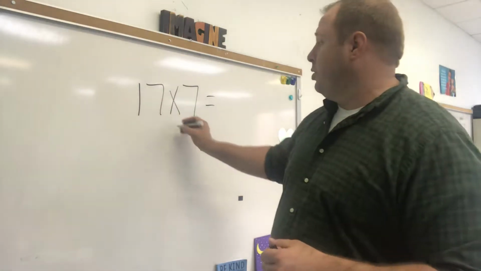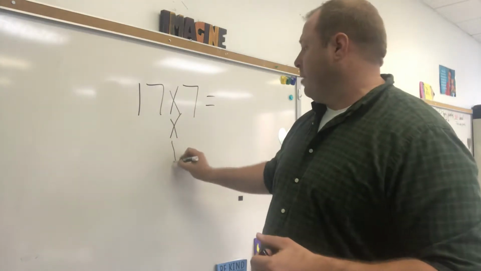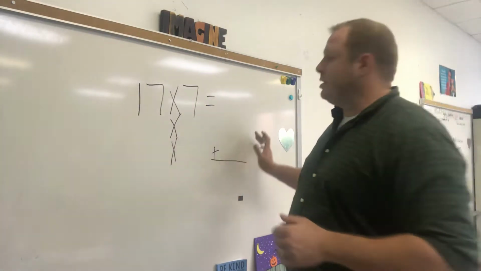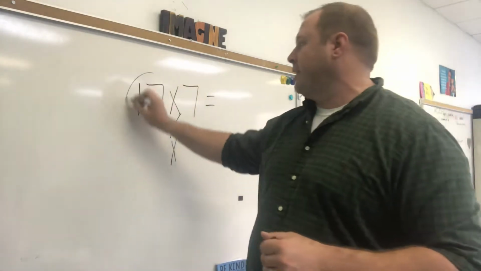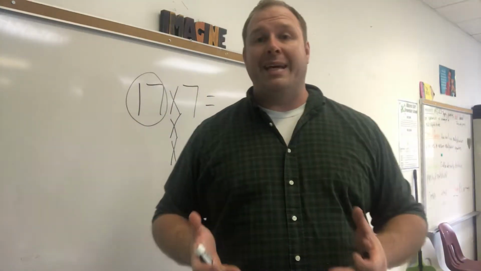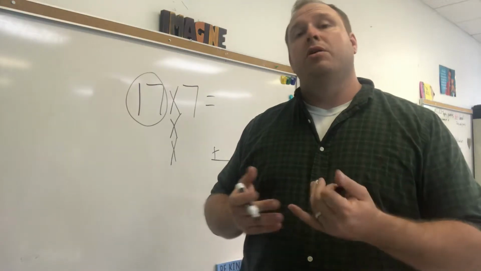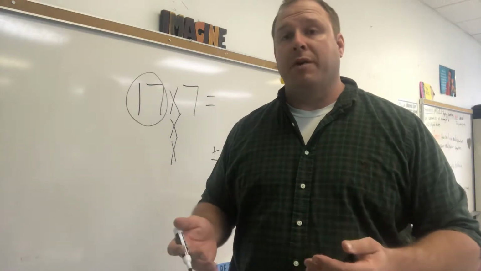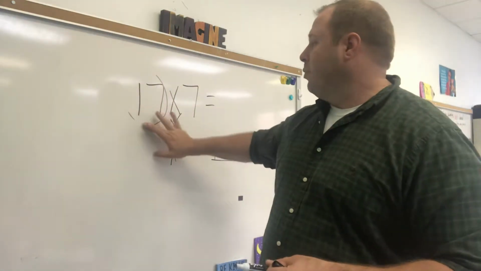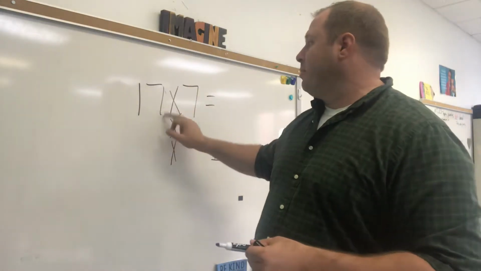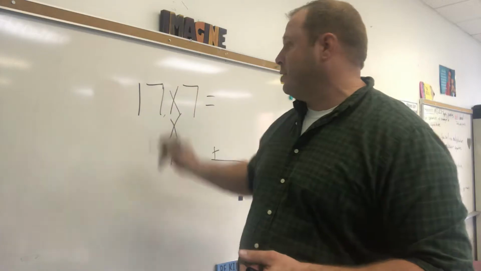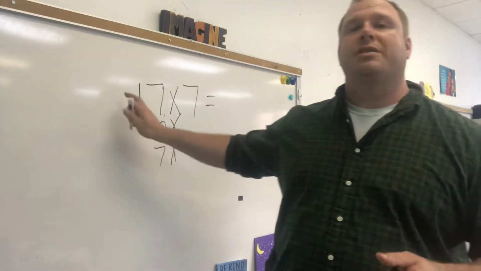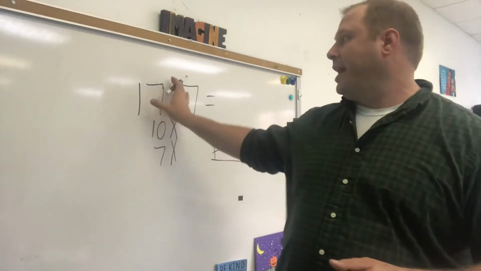The first thing we want to do, I say, is set up our skeleton, or set up our problem. The kids know this; they know to do this first. Now, we want to take our number 17, which is our biggest number. We always want to take our biggest number and split it, decompose it, break it into, I use all kinds of different terms, whatever helps the kids, two numbers that we can multiply a lot easier. For the number 17, I think the easiest ones for us are 10 and 7, because 7 plus 10 equals 17. The two factors, the two numbers, have to add up to the larger number.